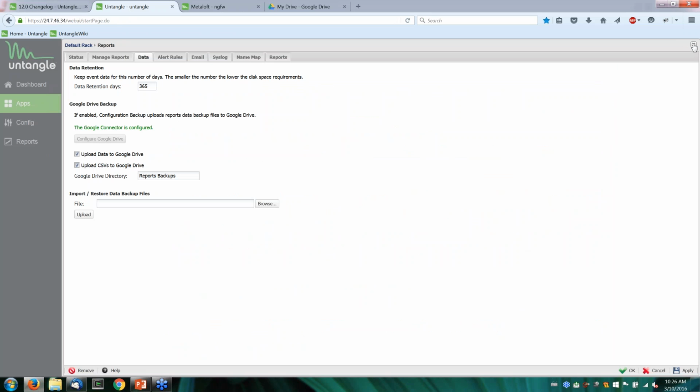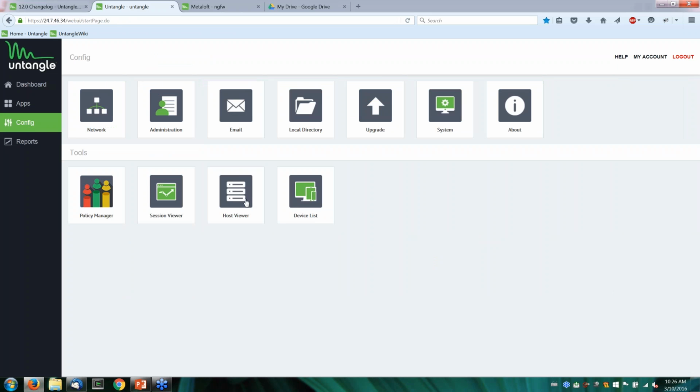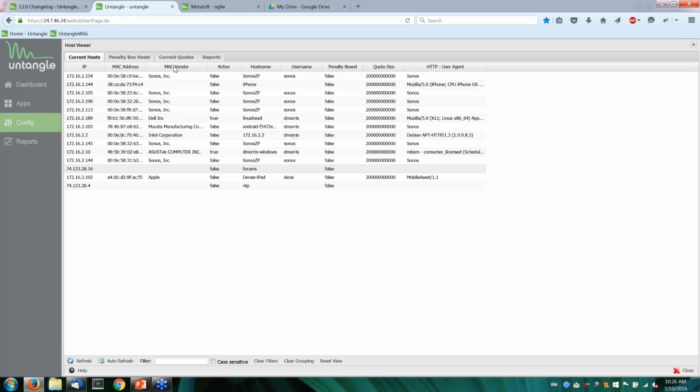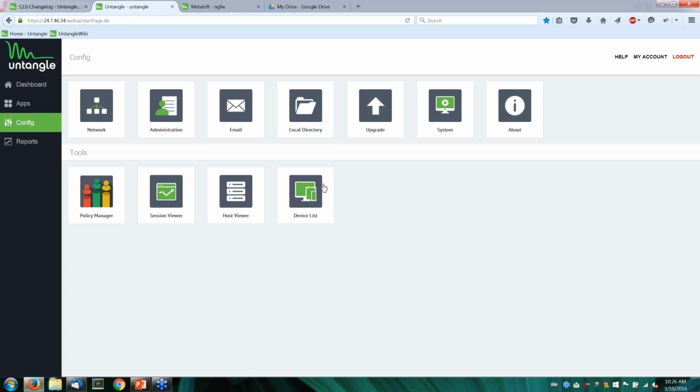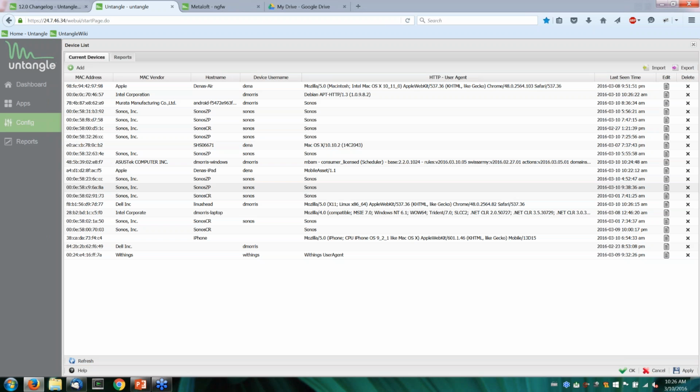And now you have a new tool called the device list. So the host viewer is there. This is, again, my home network, so it's not very big, so don't laugh. But I run Sonos, which is a stereo system, and you can see all my Sonos speakers phoning home, and they're all known and online. The host viewer is determined by unique IP that it's seeing locally. So the device list is essentially unique MAC addresses. So the two entities are defined by basically IP and MAC address.